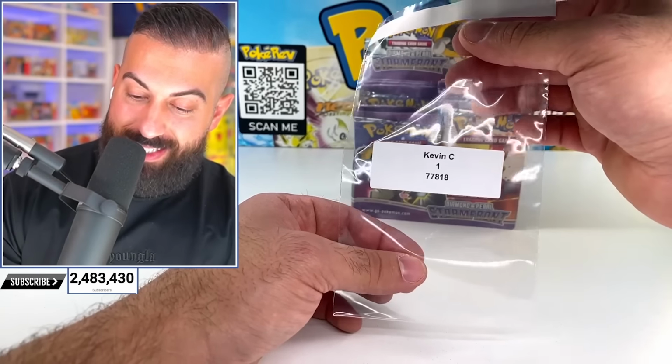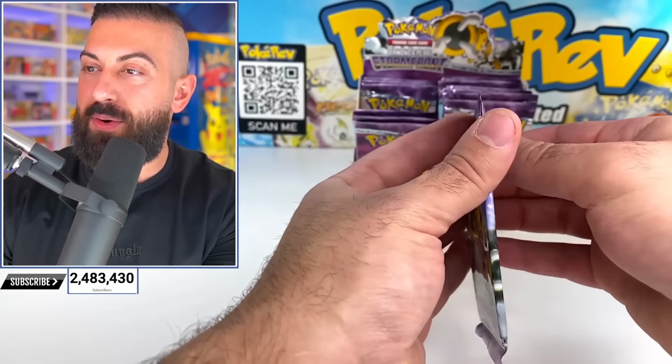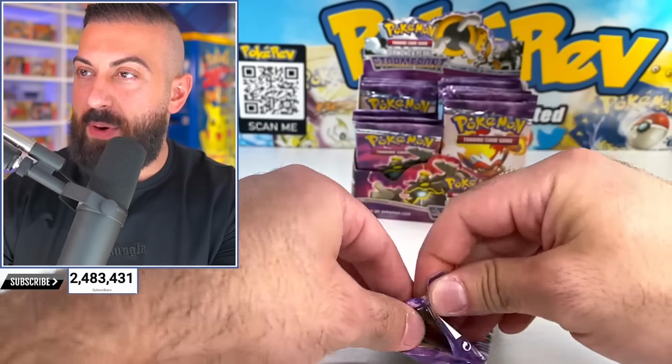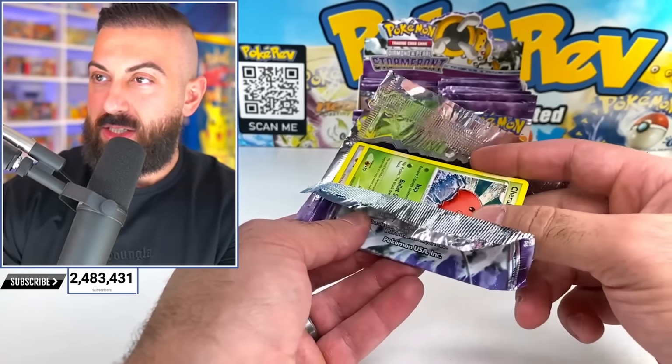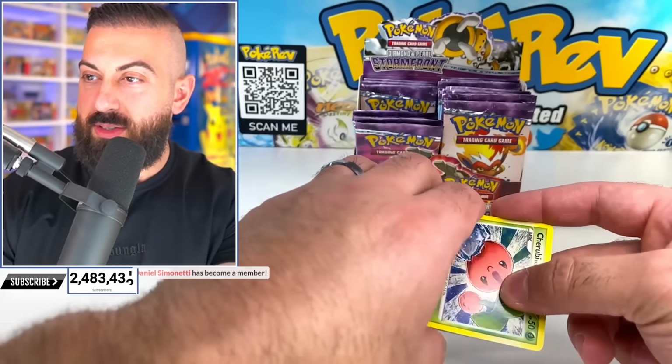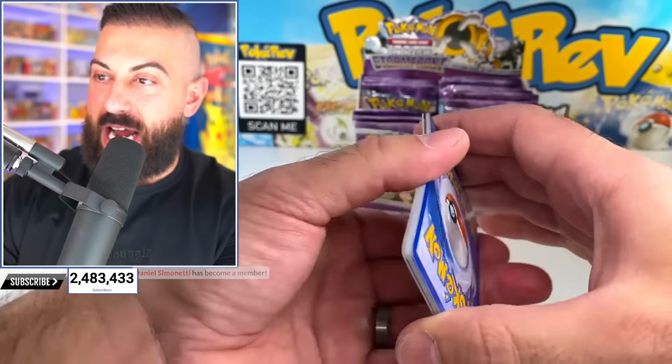Kevin C. 77818. Dude, I hope we get a secret rare in here. Come on. Come on. What up, Robert? Yo, thank you for watching. What's up, ET? What's going on, Kendra? Oh, we got Cool Trainer Ryan. About to spam up the chat right now.